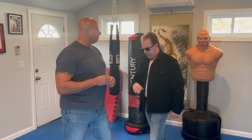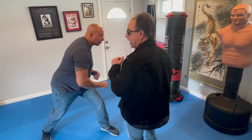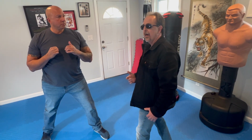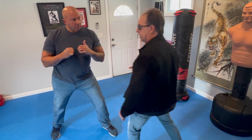Now, let's see, just move back a second. If he's coming in with a rear hand punch, same thing. I don't know what he's coming in with. All I know is he's coming in. So he shoots that rear hand punch, I parry it, and I also come in with that kick. And again, shin kick doesn't mean it has to be to the shin. Boom, if I can get my leg up high enough, it could be to the kneecap. Okay, it could be the lower shin, boom, okay.